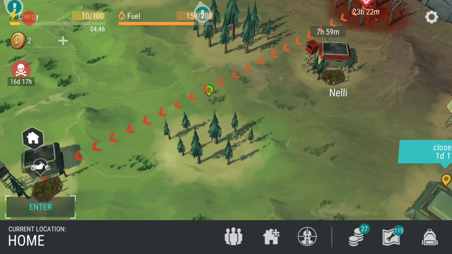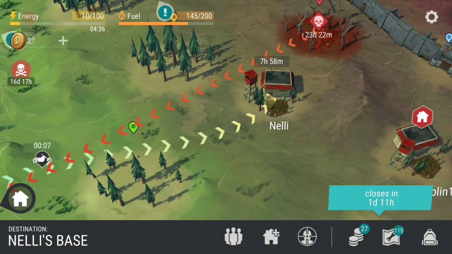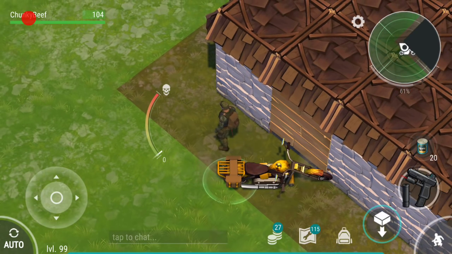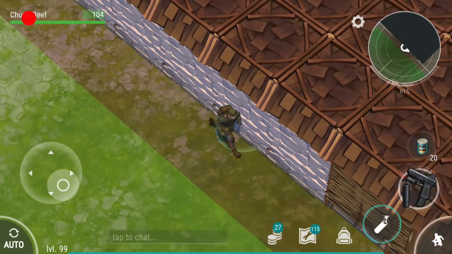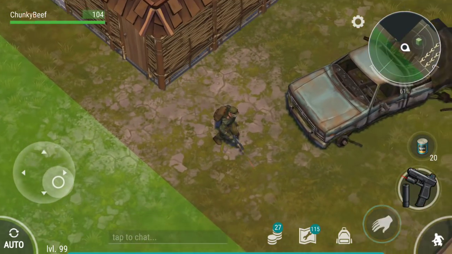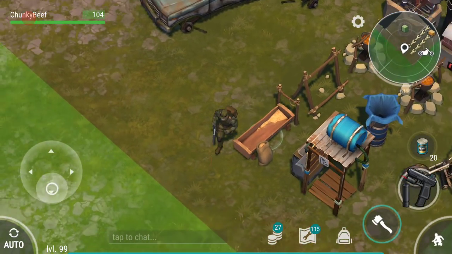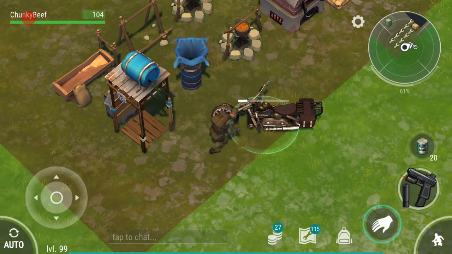Alright, well I managed to squeak in another regular raid before the next update, and it is Nelli. So here we go. Okay, so we got a big base here. And a chopper. I'm getting excited. And it is not the skulls pattern. It is the bloater pattern.